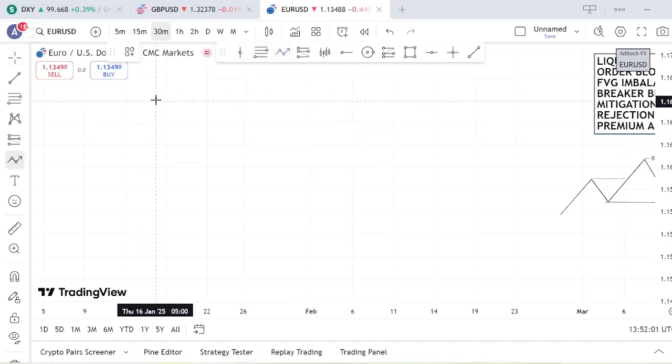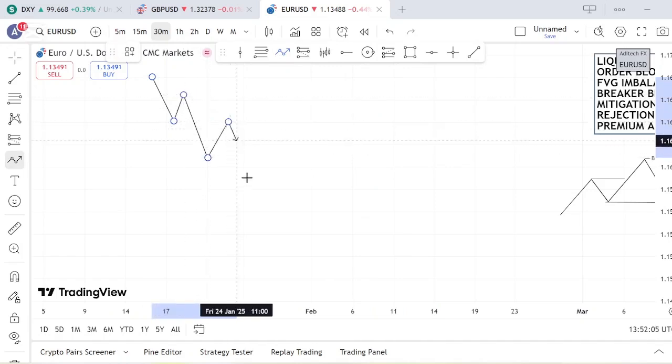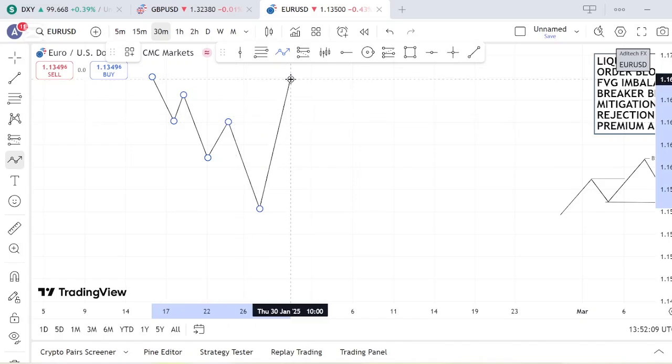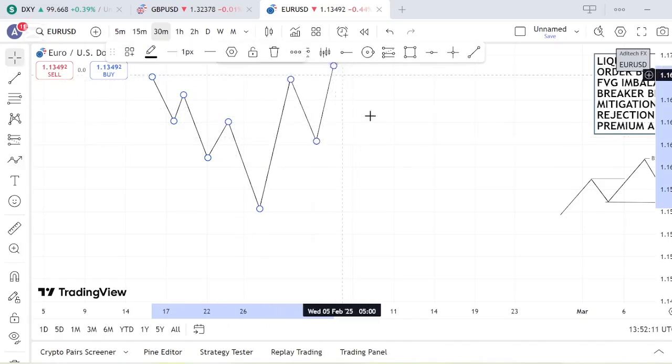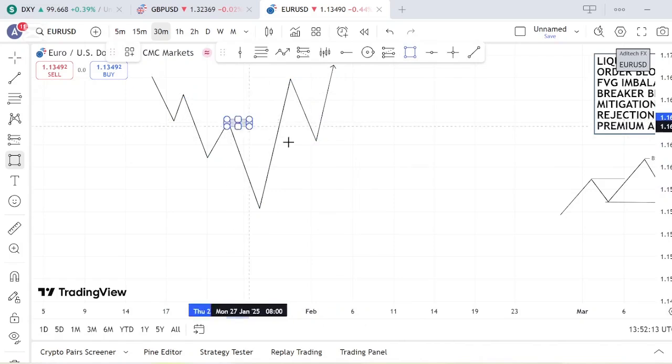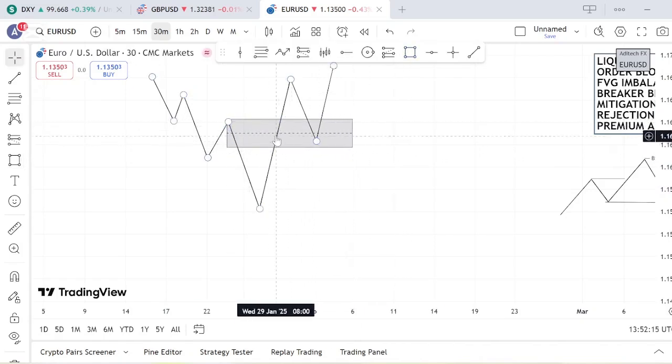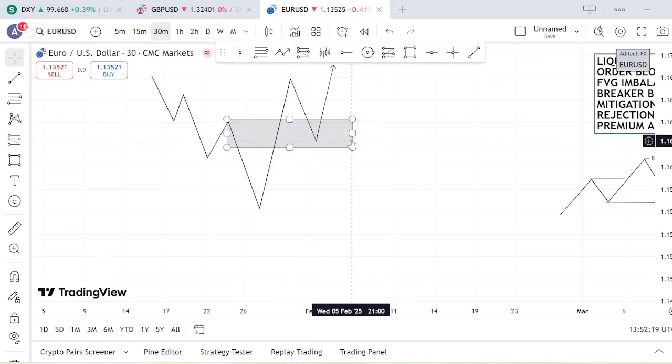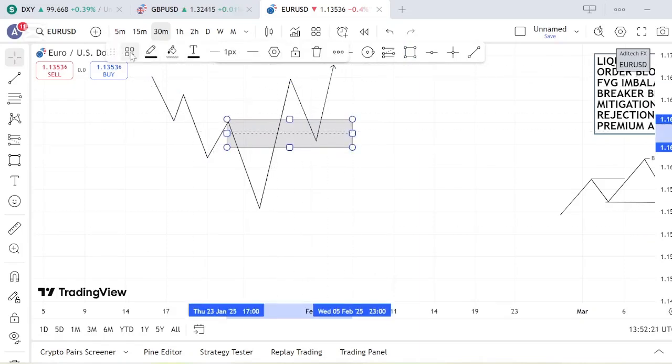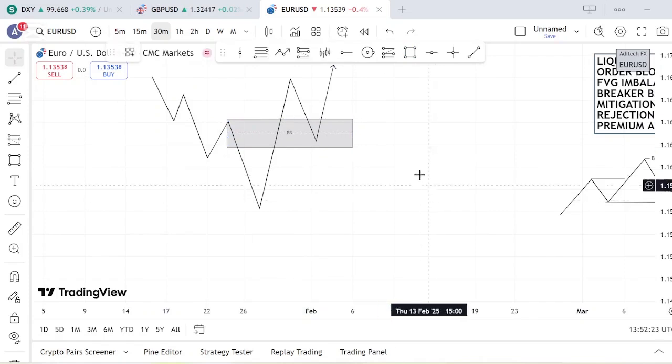Let's assume we're in a downtrend and price is breaking structures to the downside. Now, we expect price to respect this order block, but price simply broke it and retested it. It becomes a bullish breaker block, right? We expect price to respect it and go down, but price simply broke it and retested it. So it is called a bullish breaker block, right?